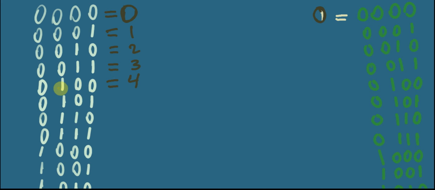If you look at the one in the third column here, and you want to know how much it is in the decimal system, you say, okay, this is the third column. That means I have to raise the 2 to the second power. Since I am in the third column, I raise the 2 to the second power. 2 raised to the second power is 4. 4 times 1 is 4.